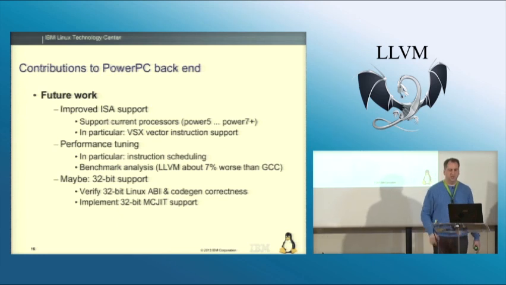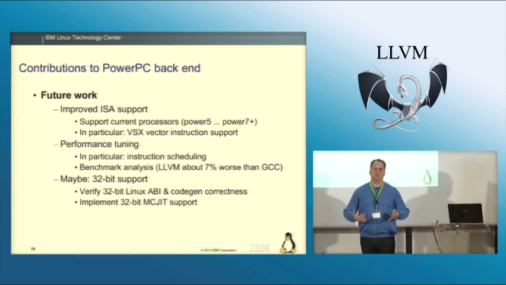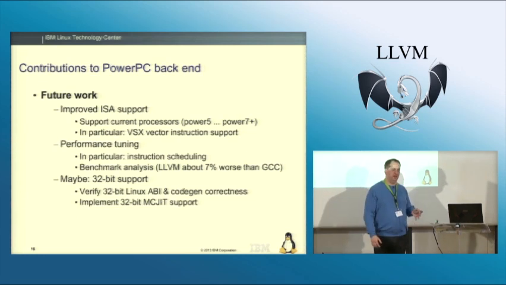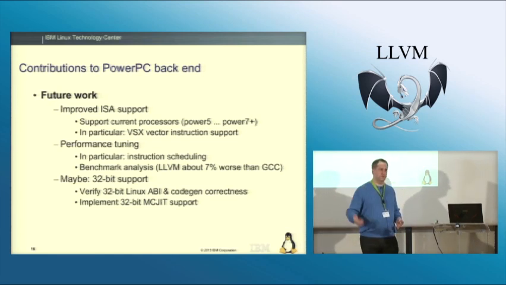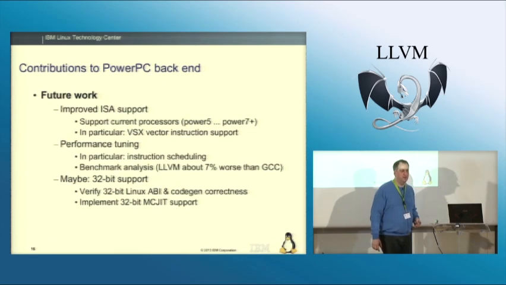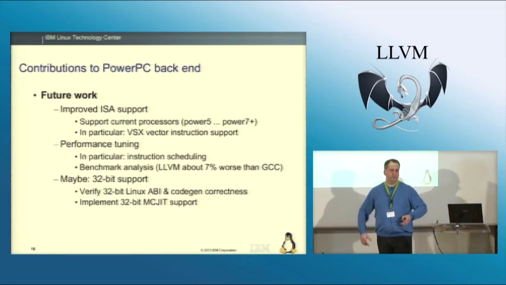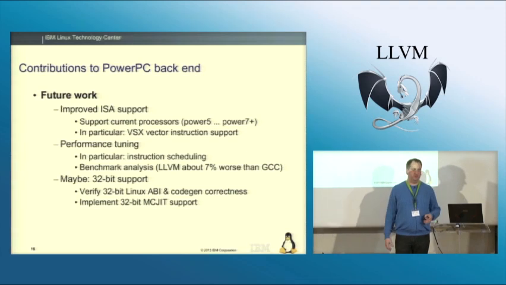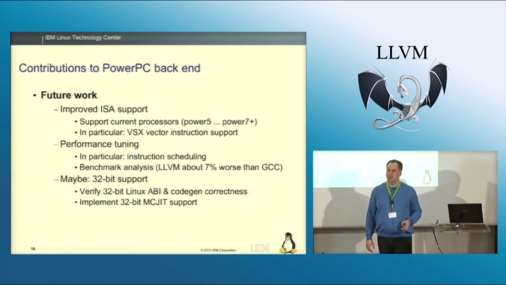So far, we have really only supported what we need to make it work correctly, to support the full feature set and make it work correctly. We haven't really spent a lot of work in making it work well, and that means supporting all the features of the current processors and getting the best performance out of it that we can. In particular, things like VSX vector instructions are something that we would really want to be using on a Power 7, which we don't right now. And there's a lot of performance tuning that needs to be done.